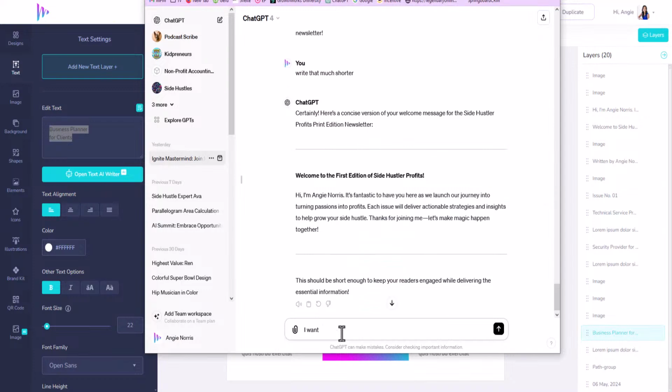I want 3 highest level categories for Side Hustler Profits that I can outline in my first edition of the print newsletter.